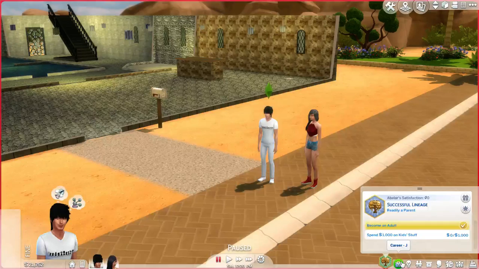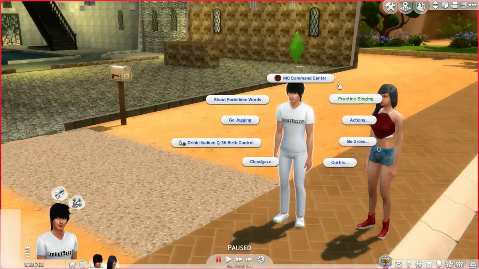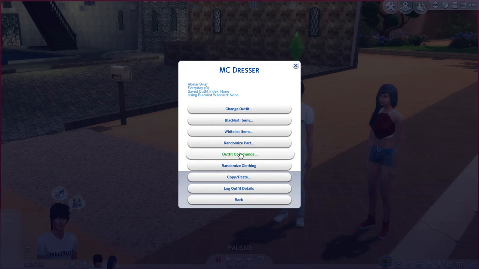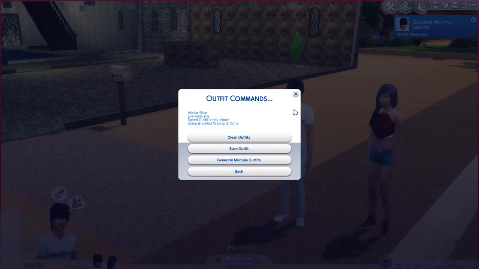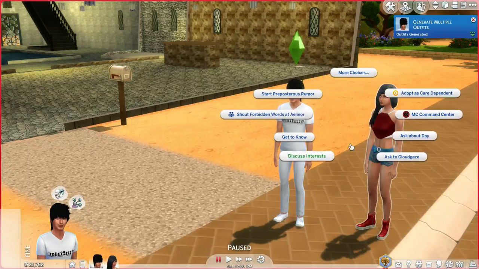And then, actually, you know what I do before I even do that? Now, this is the only mod you will ever, ever need. The only one. It does everything. And like I said, I haven't set up any of the clothing, and I'm probably going to end up being annoyed with their clothing, but just to get it out of the way, generate multiple outfits. There we go. Now he's got 30 outfits. Mods are your friend. Do the same thing for her.